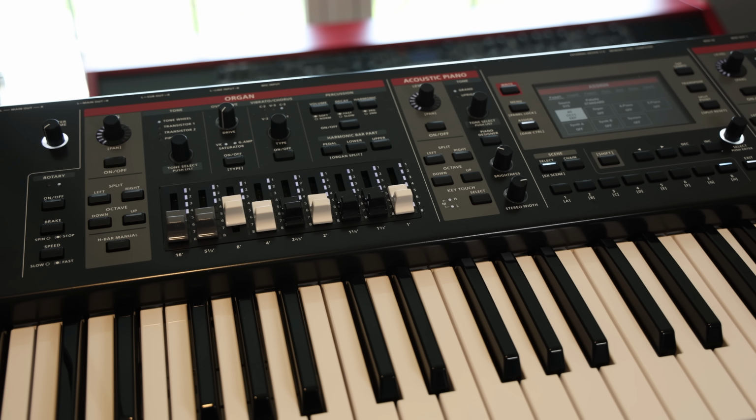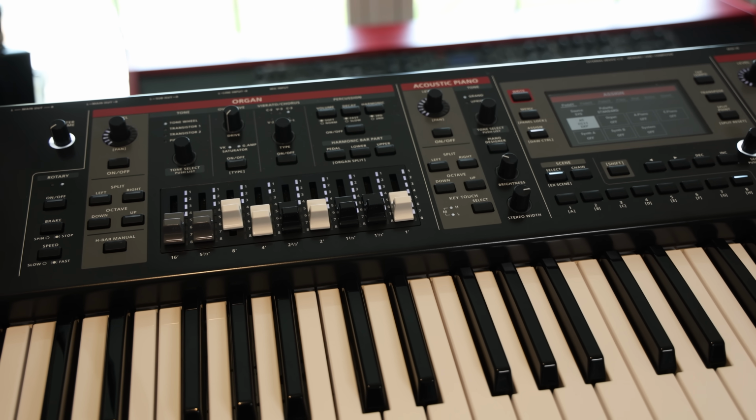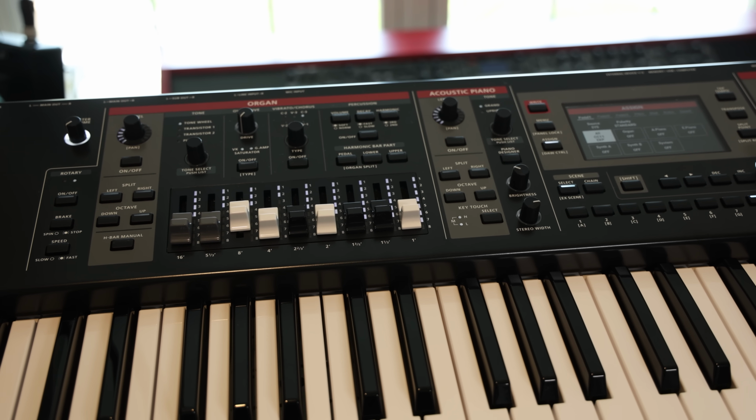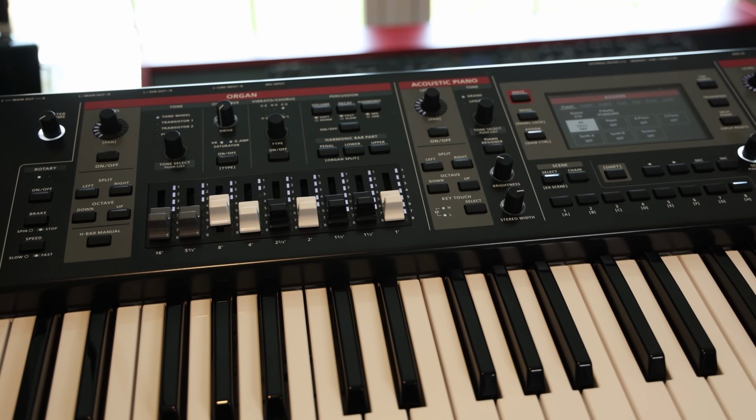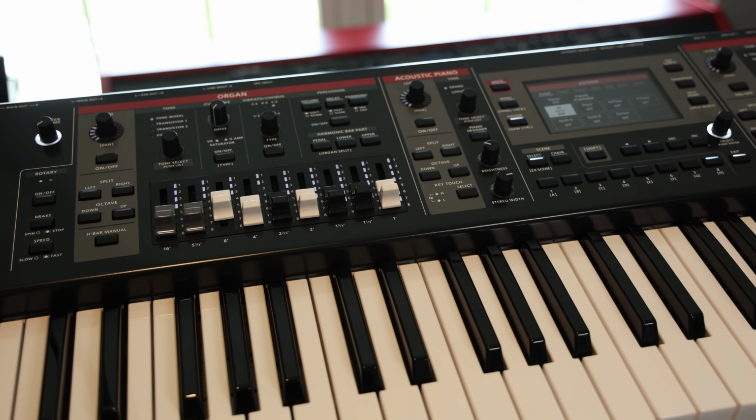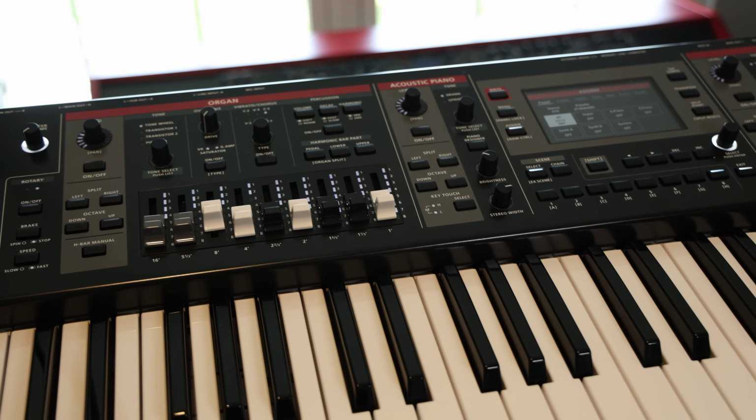You can also use that for talkback, and I'll talk about that when we talk about the mic in number 2. So number 1 being connectivity, I think the Roland V-Stage has a leg up when it comes to the inputs and the outputs that it has. So while we're talking about connectivity on the V-Stage, there is an entire audio interface built into this keyboard that the Nord Stage 4 does not have either.